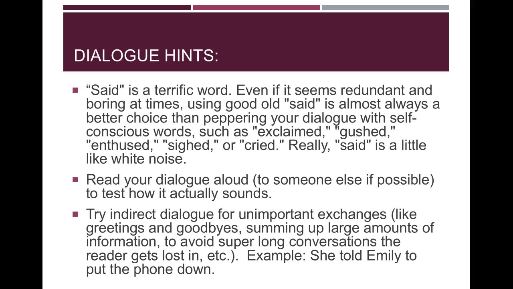And make sure that you try reading your dialogue out loud to someone else if possible to test how it actually sounds. If you are writing for two people, both people should not sound like you. They should sound a little bit different from each other. Again, true to the person and as true as possible to the story, given that we don't record everything that happens in our lives. And remember that you can do indirect dialogue for unimportant exchanges, like greetings and goodbyes. You can say they said hi, they said goodbye, instead of saying hi, hi, bye, bye, and so on. And you can sum up large amounts of information with summary to avoid unnecessary dialogue.